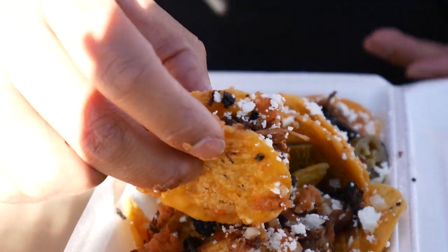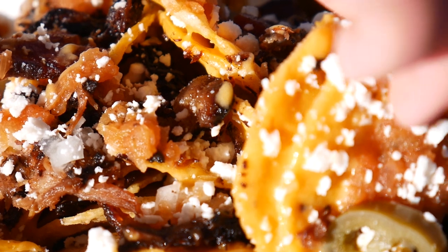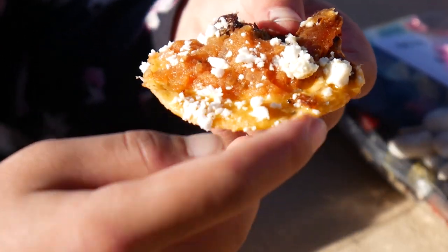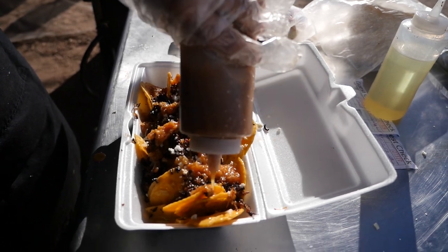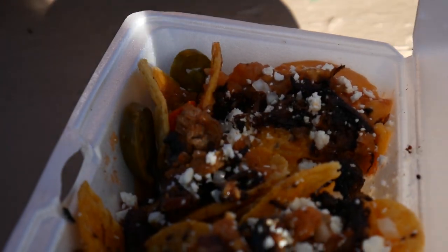Pick that up - just like that. Alright, here we go. Maybe add a jalapeno on top. Loaded nachos - and bite. Oh my goodness. Oh wow, that cheese! You can tell by the amount of cheese she put on there - she was very generous. Those pieces of bacon bits with the crumbled queso fresca and the jalapeno too. Lots of texture in that and that's mighty delicious. She also added her homemade salsa, which gives it a nice tinge of heat. Adding another jalapeno on here - and bite. That's good. Wow. That's some street food nachos.